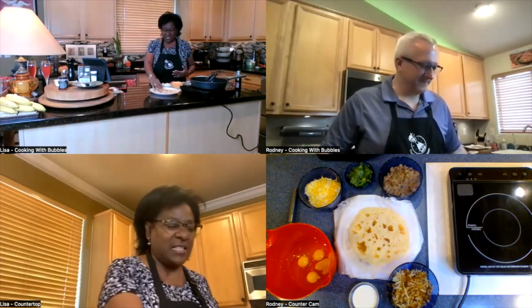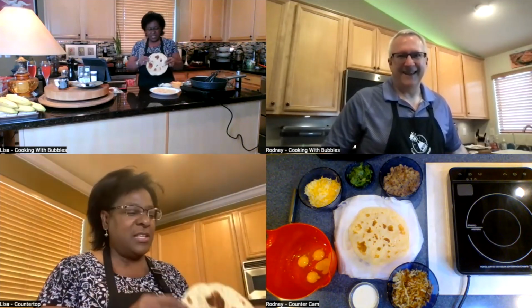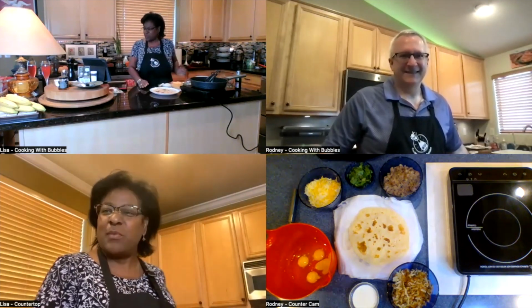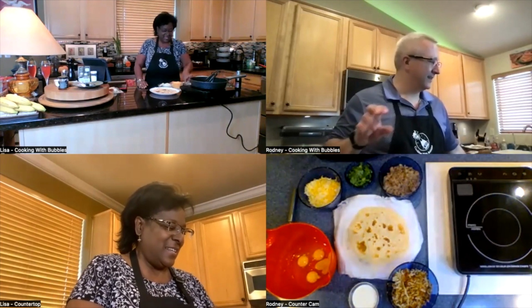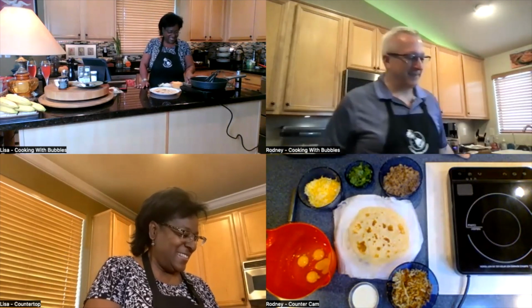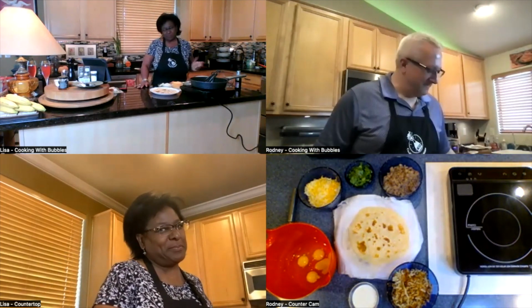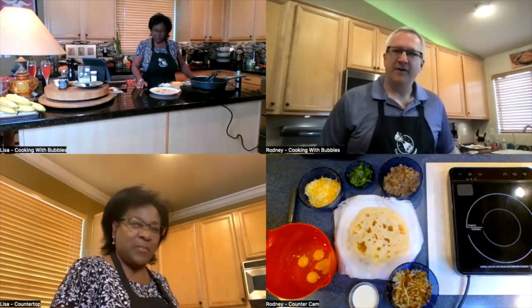They're a great size too. These are about 7 inches, maybe, give or take. So they're a great size for tacos or for a small burrito. And they were so much easier to make that size and get them to look pretty in my pan than the bigger ones that we made on the previous episode. So what all are you putting in your burritos today, Lisa?